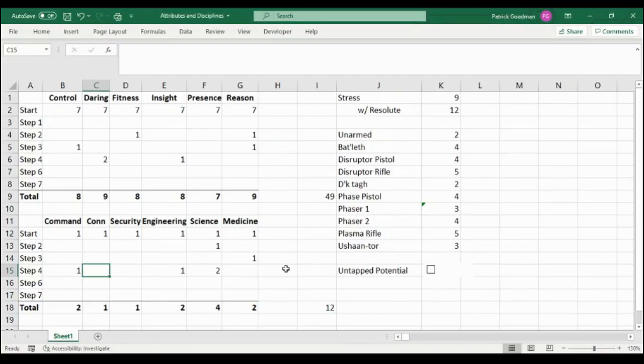Alrighty, so in game terms, I got him a +1 to his reason, and because there's a meeting with the captain, he wound up learning a little bit about legal procedures, which gets him a point in con.